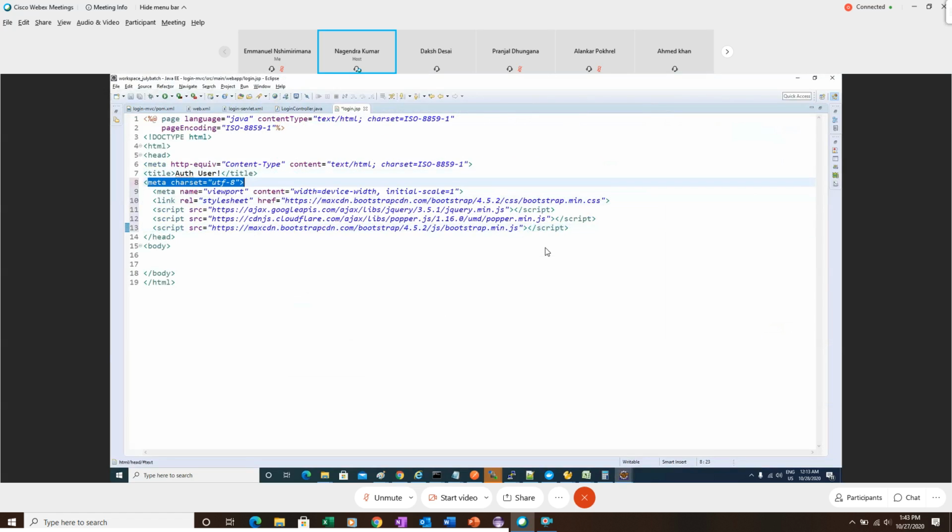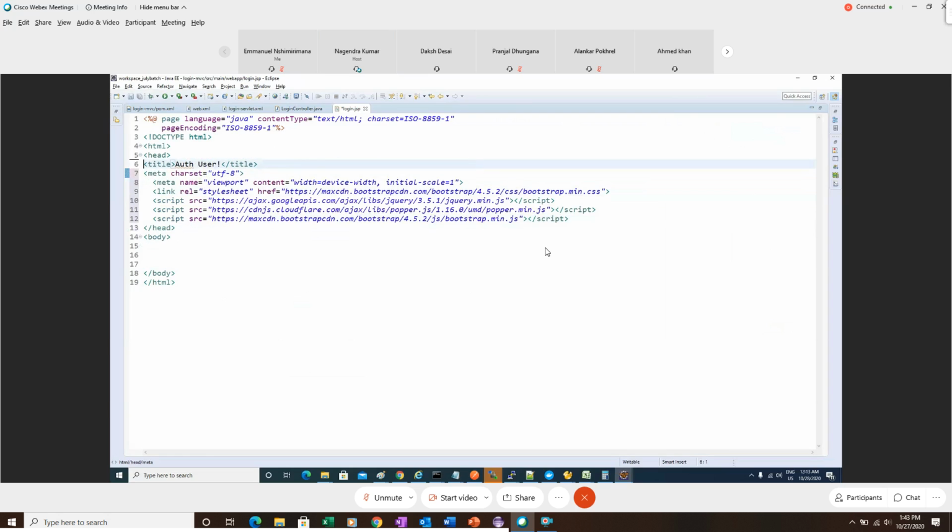Again, what is the purpose of using Bootstrap? Very good question. Let me tell you as a layman. If you want to make a fancy GUI, your button should look fancy, your label should look fancy, your input looks fancy, right? You have to use style, CSS, cascading style sheets, right?